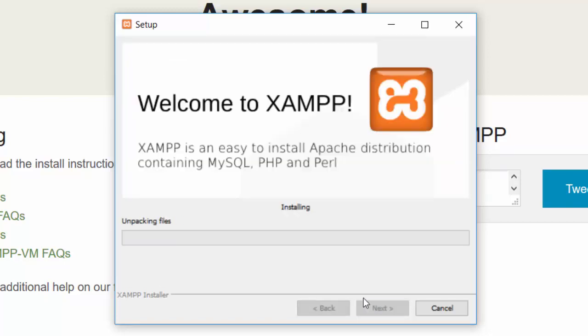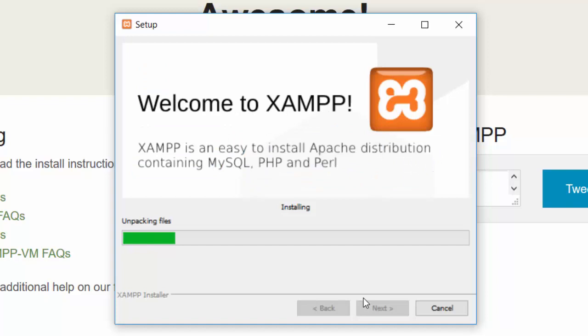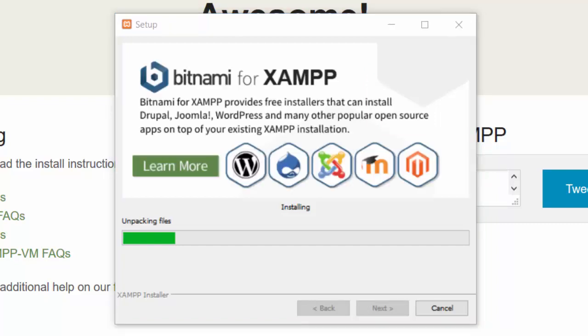And here it is. Basically, all it's going to do is create the directory on your hard drive and then copy a bunch of files to it. There's nothing fancy about this install. I don't even think it changes your Windows registry. It's just an uncompressing of the files into a folder on your hard drive. And that's all it is. It's a very simple, easy install. I'll go ahead and pause it and come back here shortly.